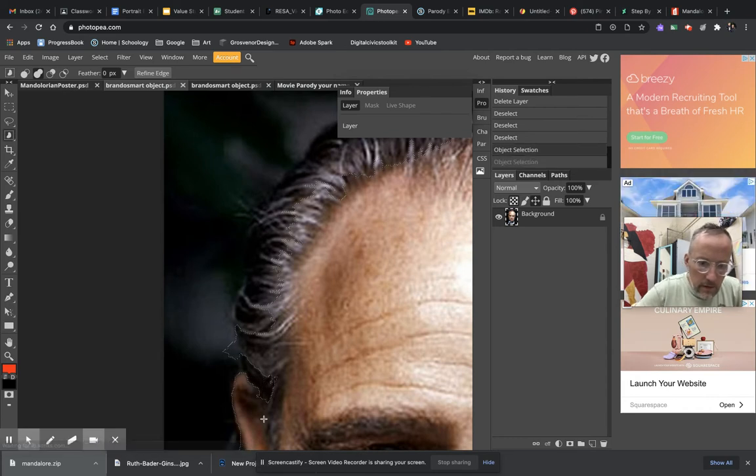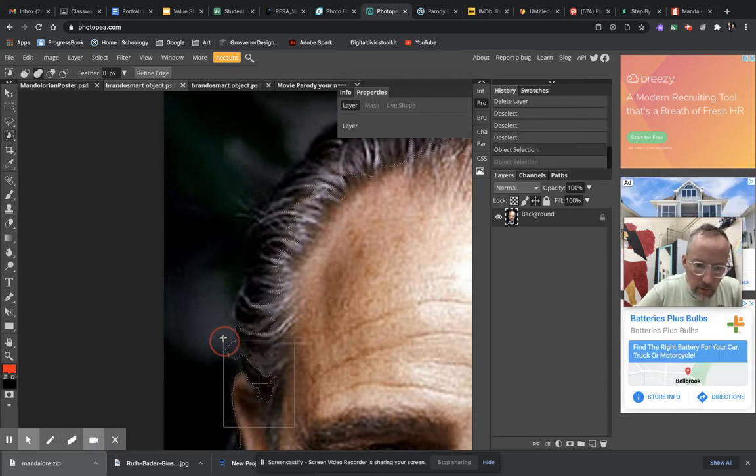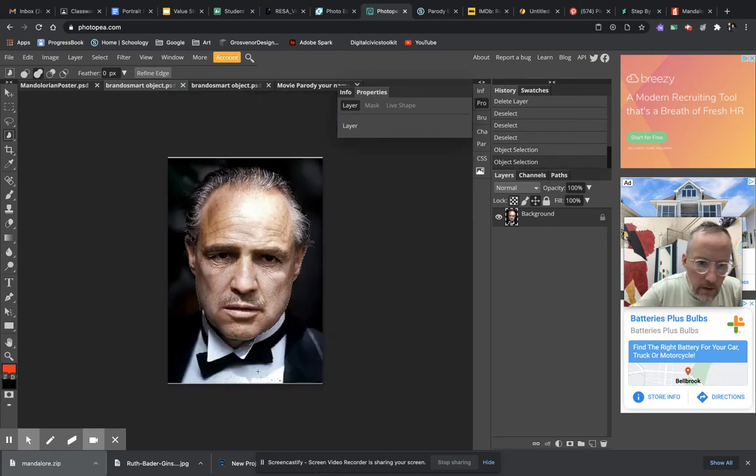Don't do that. So I'm going to bring it right there. Not quite doing what I want. Let's do Command D and just start over here. Click and drag. Make sure that my crosshairs is in my whole selection over top of the whole thing. There we go. That's a bit more what we want.